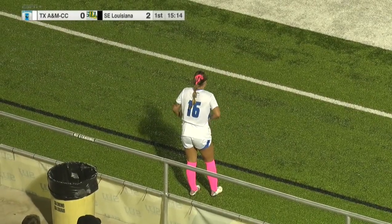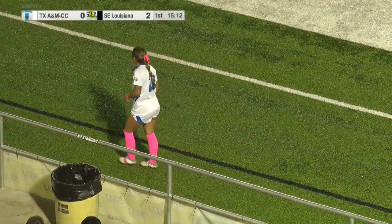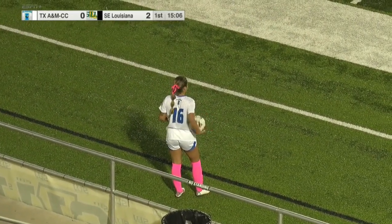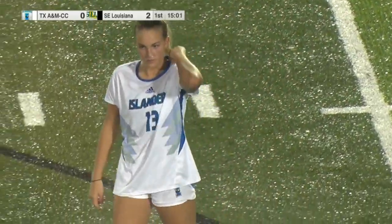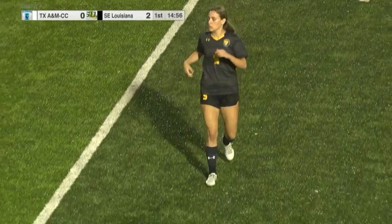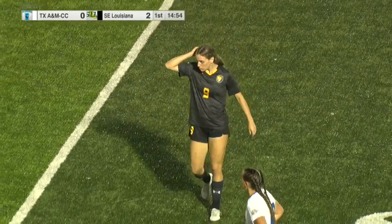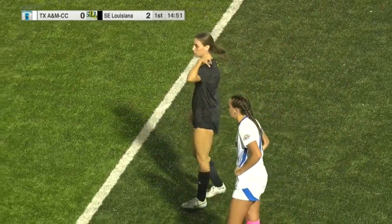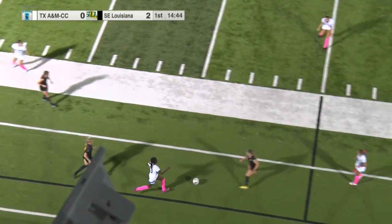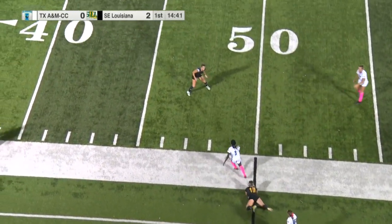Possession will stick with Corpus Christi. Jaden Ray looking to throw things in for us. Looks like we have a bit of a stoppage in play for some substitutions for either side. Corpus Christi, number 13, coming into the game is Rachel Lotzer, who took that knock. You see, for Southeastern, looks like number 9 has gauze in her left nostril. Maybe had a nosebleed from taking that ball to the face earlier, but showing her toughness. She's back out there and definitely a key player for this Islander squad. Good to see her back up and about in play.